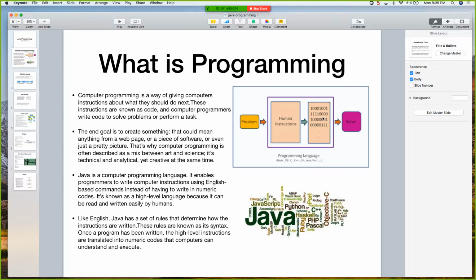Think of one thing: how many messages can a computer store with just one digit? It can be either 1 or 0. How many messages can a computer store in memory if it can only choose between 1 and 0? How does your switch at home work? How do your lights work? Electricity works, right? So each electric bulb is pretty much zeros and ones. If it's a 0, maybe it's off. If it's a 1, it's on.